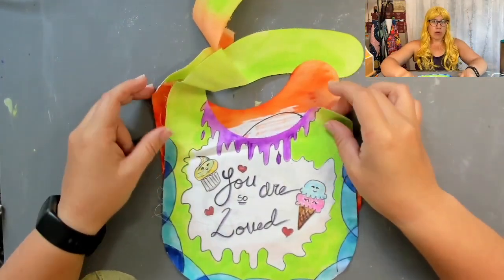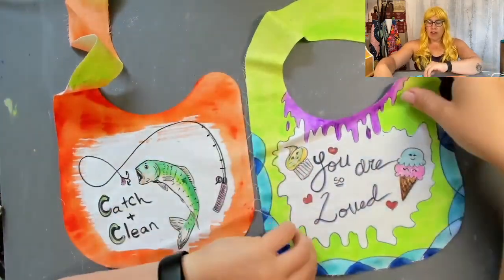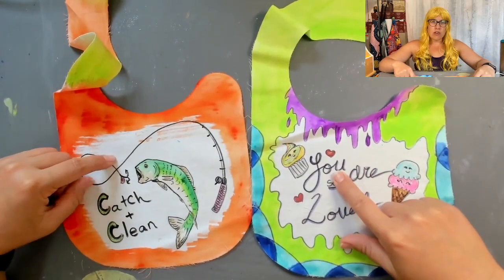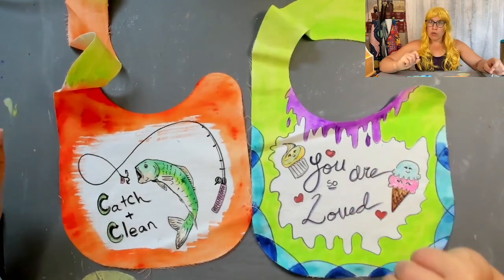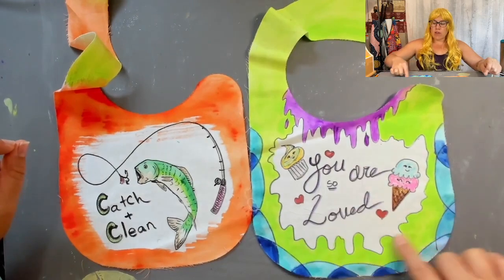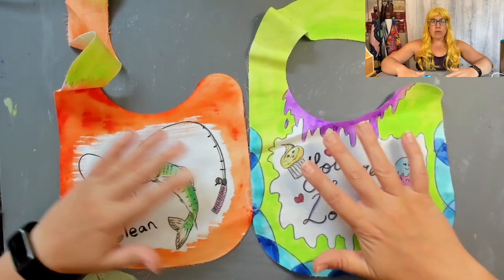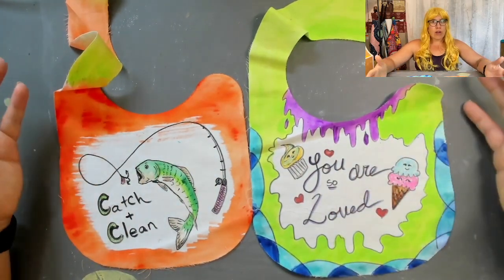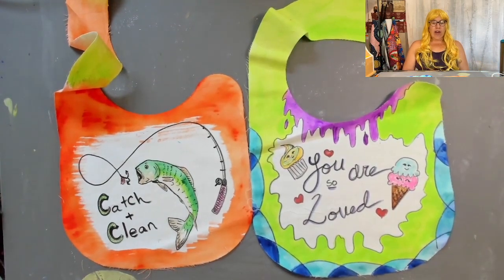This is the creative process that we're focusing on. These are two that I prototyped, and I liked them, but I really thought the text could be a lot cleaner and neater, so I'm going to use my Cricut and some computer ingenuity. I will be continuing to design my illustrations on these bibs. We're going to be working on yellow for the solar plexus, and that brought to mind a bee idea.